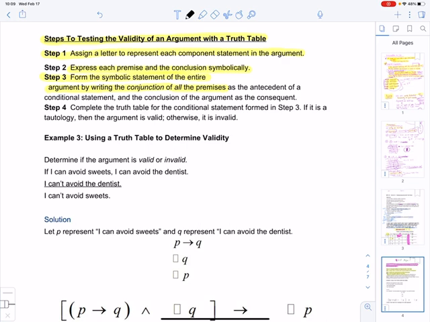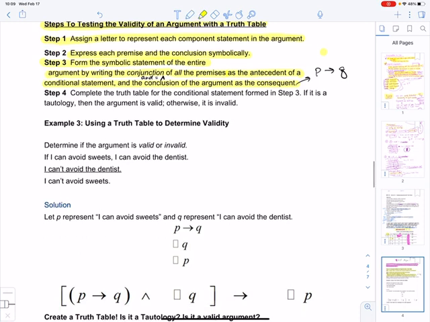Conjunction means "and," which also means that little upside down V. You use the premises as the antecedent and the conclusion of the argument as the consequent of a conditional statement. Basically, it's P implies Q, just like we did above.